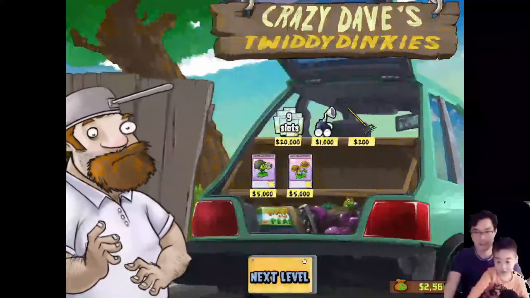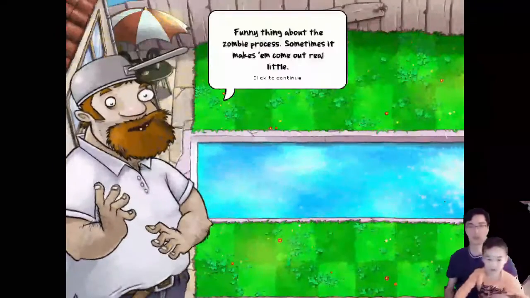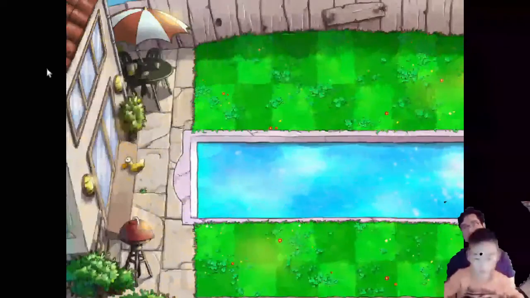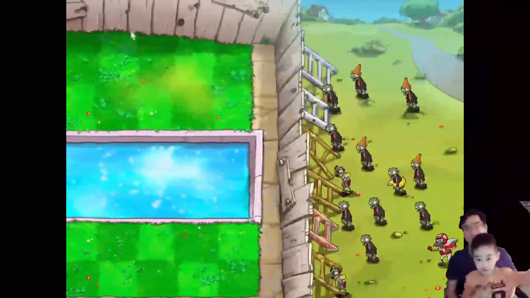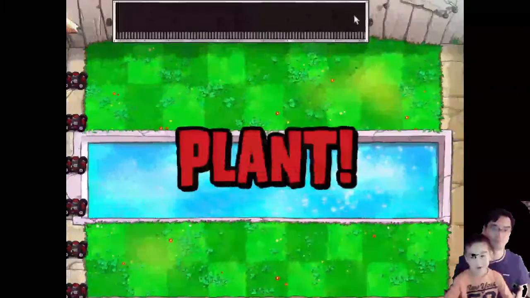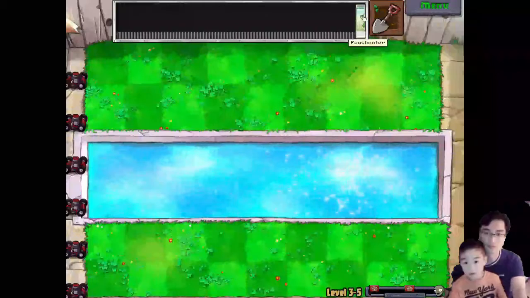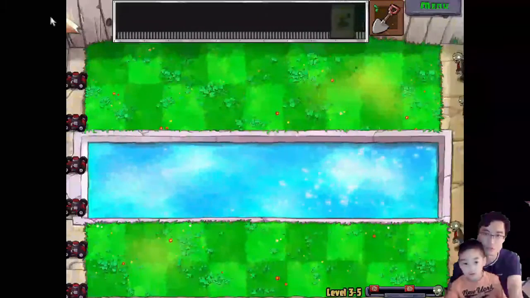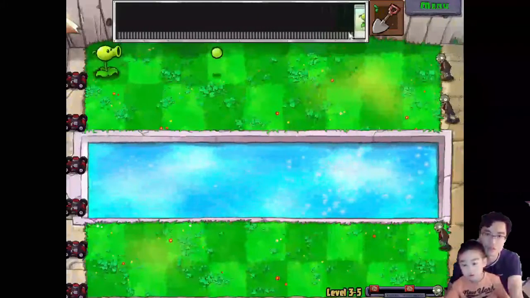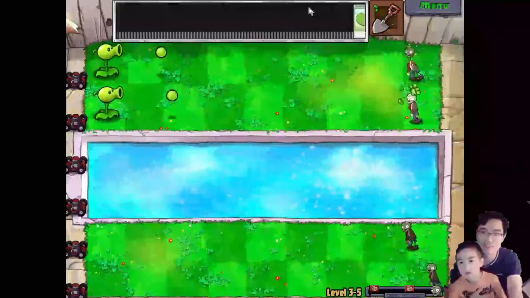Next level then. We'll have to go to Fog, actually. Yeah, that's a lot of work today. I know. Oh, I like this one. We'll unlock that jalapeno. Level 3-5. Oh, it's so small. Why are they so small? I don't know, but it makes them weaker.